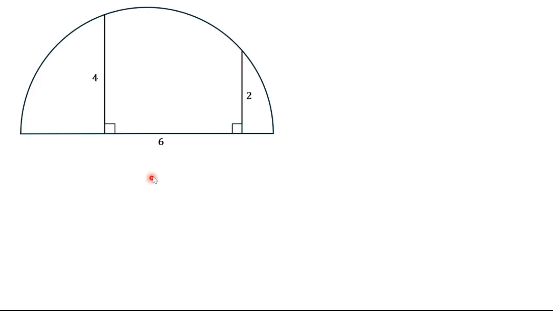So first thing we can do is we can locate the center of the semicircle and we can construct the following radial lines. So we have this one here and we can label this small r, and we can construct this radial line as well, which we will also call small r.